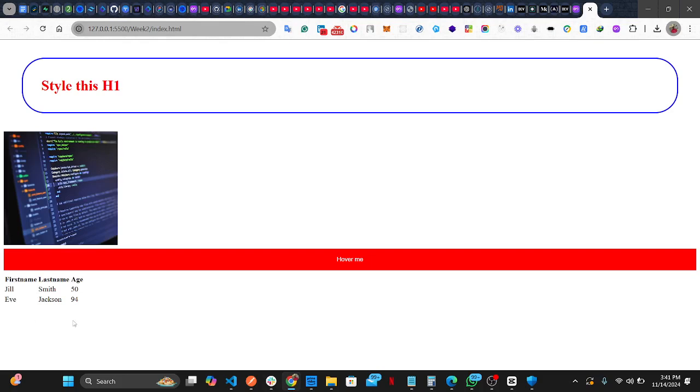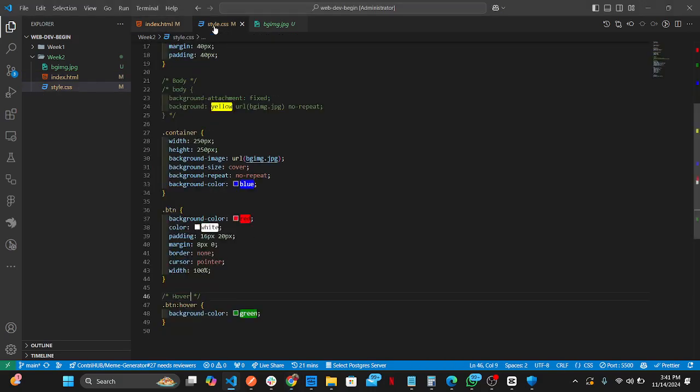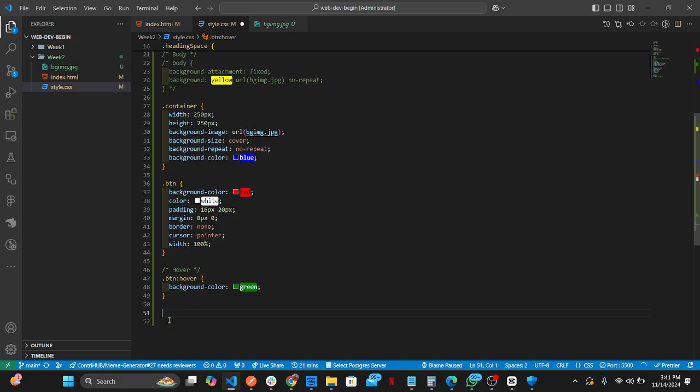We can see the content, but we can't see any sign that this is a table. So let's style it and see how it looks. The first thing to do is to give it borders. As you've seen, it doesn't have a border.